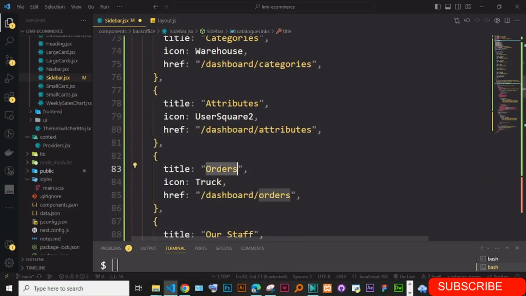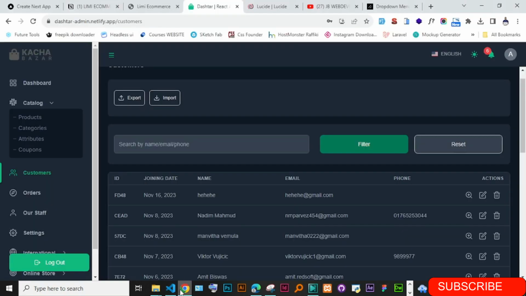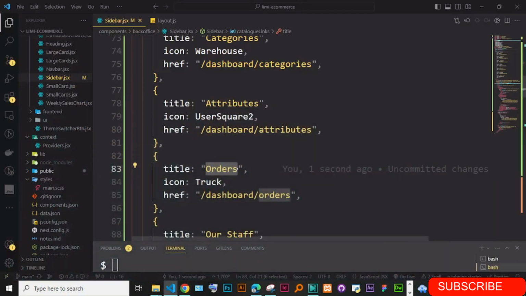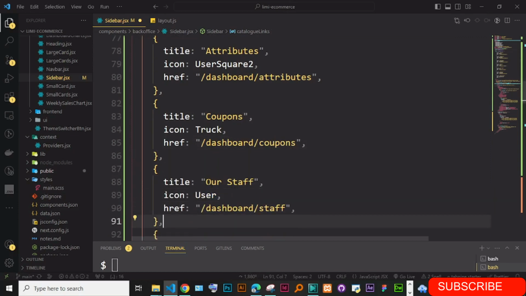And then lastly, what do we have? We have coupons. Here, coupons. And then I think we can also have the sliders.